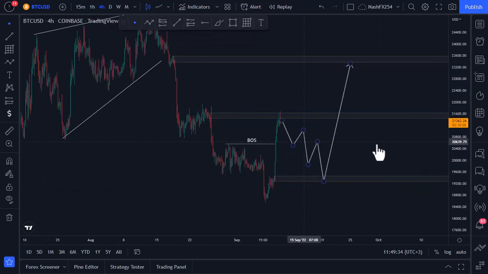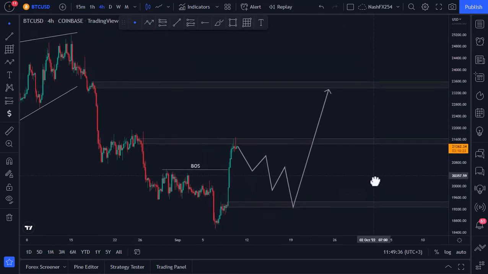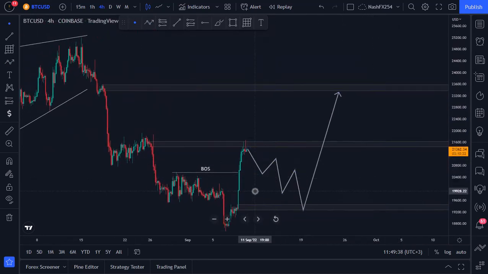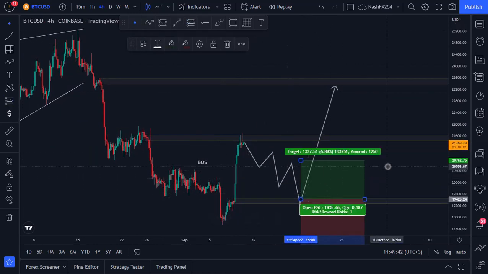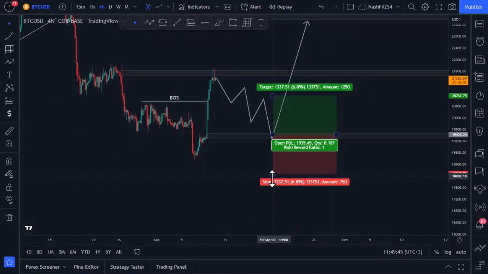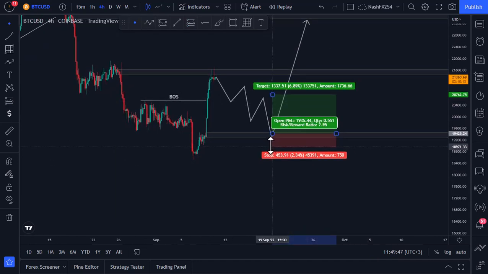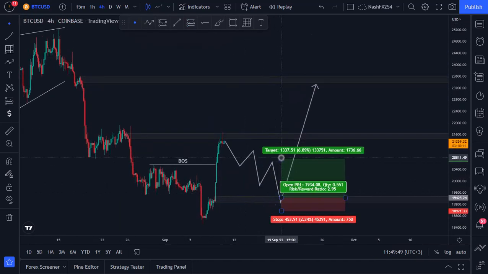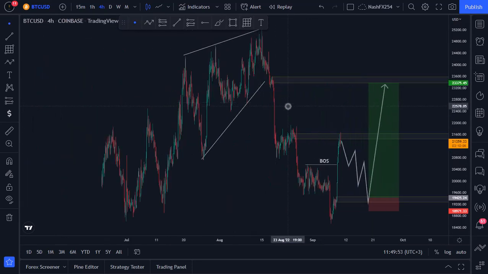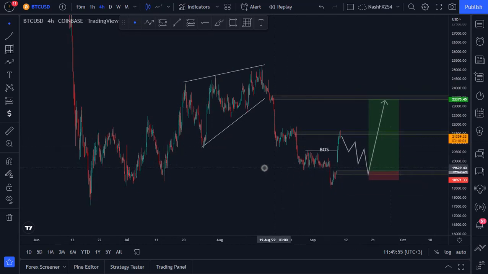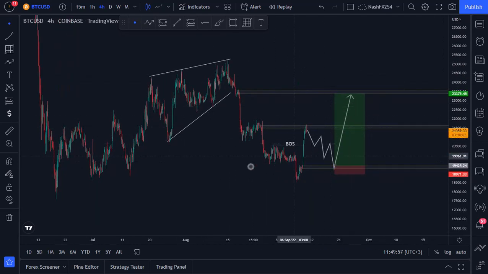So this one is just the same as the indices, guys. As you can see, it's the same setup like US30. So we'll be looking to take these buys again. This one will be some nice hold over here. We'll be looking to take these buys from these levels all the way to these areas. So this one looks also nice, and this one has a very high chance of playing out.